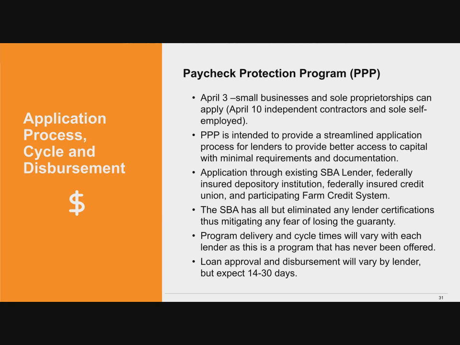And so again, as a small business applicant, be as prepared as you can with as much documentation, and go into it with your eyes wide open, knowing that the access points or the delivery system is new for everyone. Even the experienced lenders don't know what they want or how to deliver this at this point. We're all struggling with what do we need, what don't we need, how many applications are we going to get, do we need to lend this to all of our clients, or can we make decisions and turn people down? Lots of questions that haven't been answered. So that's going to impact the delivery and the checks going out the door.